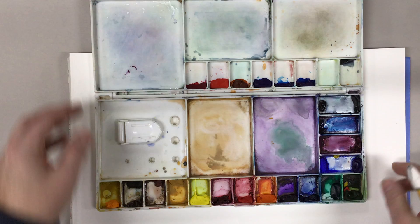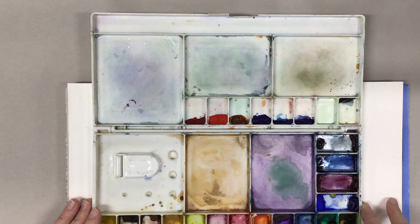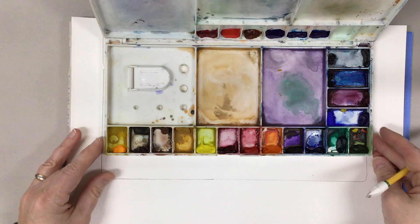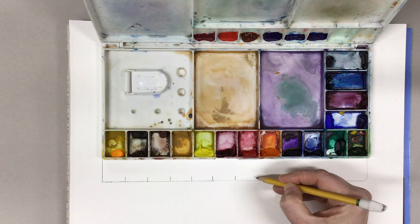We're not going to have to draw this whole thing — we have space but I don't think it's really necessary. So I'm just going to give it about a half inch and go ahead and trace the palette with a pencil. Then I'm going to line up the palette and draw tick marks for each segment that has color in it — for each of these wells. Just do the best you can; it doesn't have to be perfect.